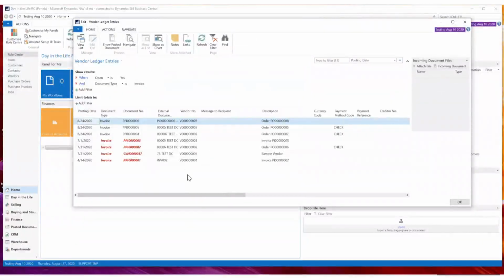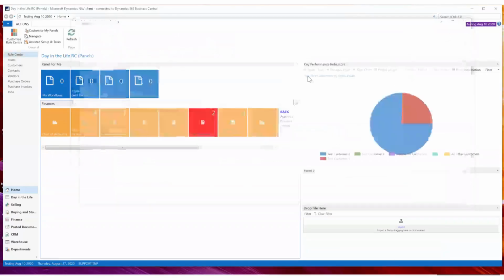As we walk through these different types, I will come back and we will navigate back into them. When I have these ledger entries, if anything is in red, like here we can see an invoice, it is due to being past due on the due date. That's all that is. It's still open. It still has the invoice in the system.